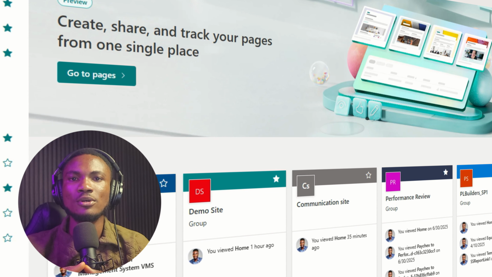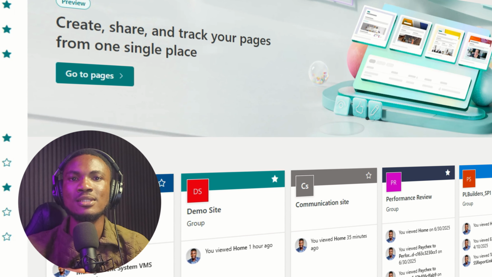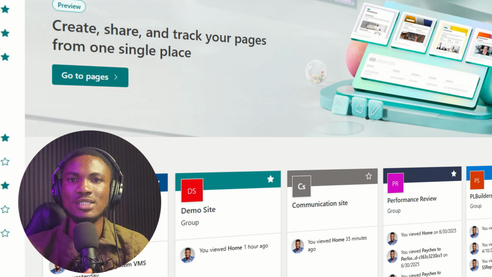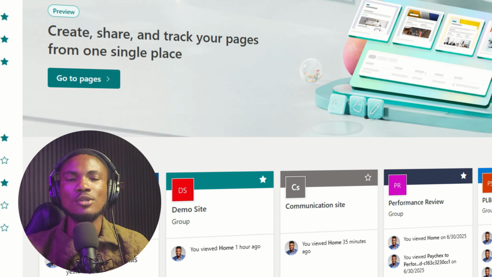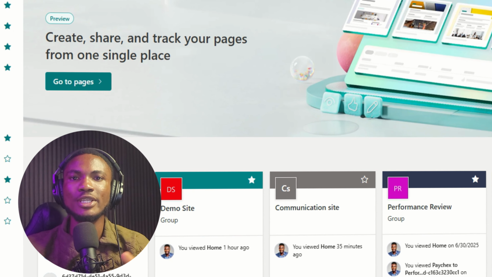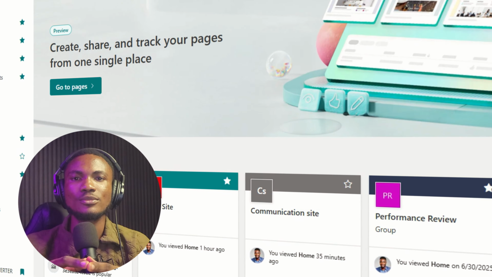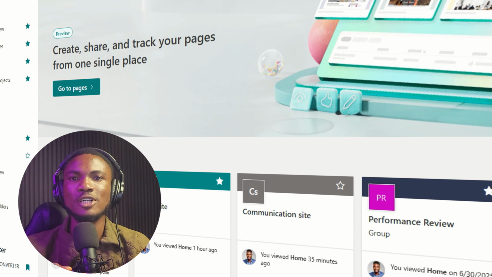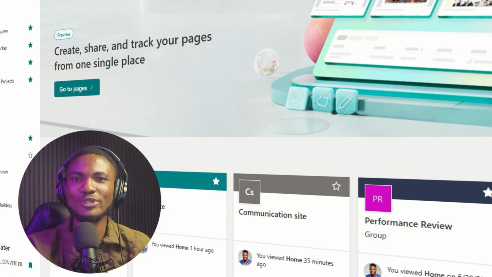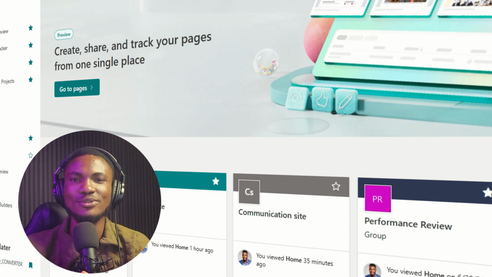And I'm doing the tutorial because your SharePoint site is going to be acting as a data source where you store your data from PowerApps. Okay, so I need you to be familiar with the ecosystem and all of that. So let's get started. Before we delve deeper, you need to know the difference between a SharePoint site and a SharePoint list, so you don't get confused.